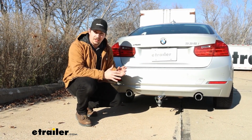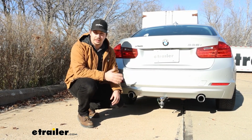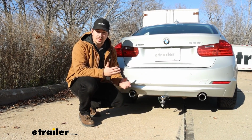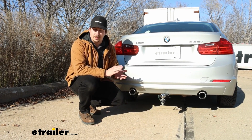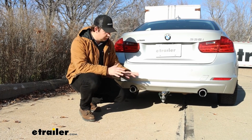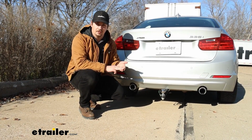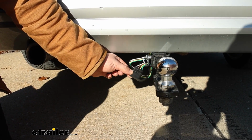Because the battery's in the back of the vehicle, you don't have to run much wiring, and everything's very accessible for a clean install, so that's a big benefit. And then, of course, you get your 4-pole wiring. So if you're looking to tow a small trailer, or maybe you have an accessory like a bike rack that has lighting functions on the back, you can plug into that 4-pole and get things like running lights, brake lights, and turn signals.